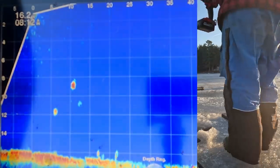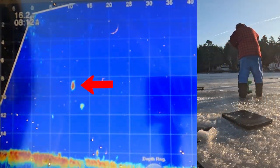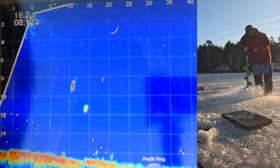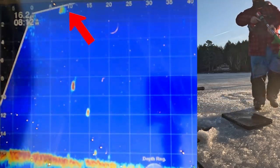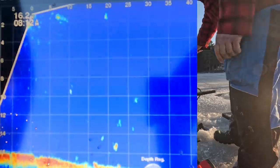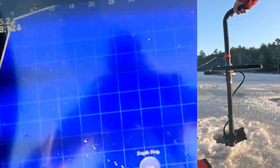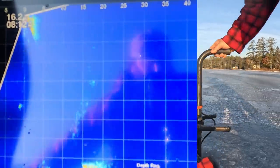So there's one at about 6 foot that's moving around, and that one I noticed at 10 foot looks like a really nice one up off the bottom in that midwater column. They're a lot more susceptible and easy to catch when they're up in that column, and that means they're feeding. And when they're not feeding, they're laying on the bottom. So I just poked through. You can kind of see it 9 foot where the auger poked through. I might have been about a foot short, but I'm going to go try it anyway. Kick that mat right over there to kneel on and drag my gear over with the Livescope transducer ready to go.